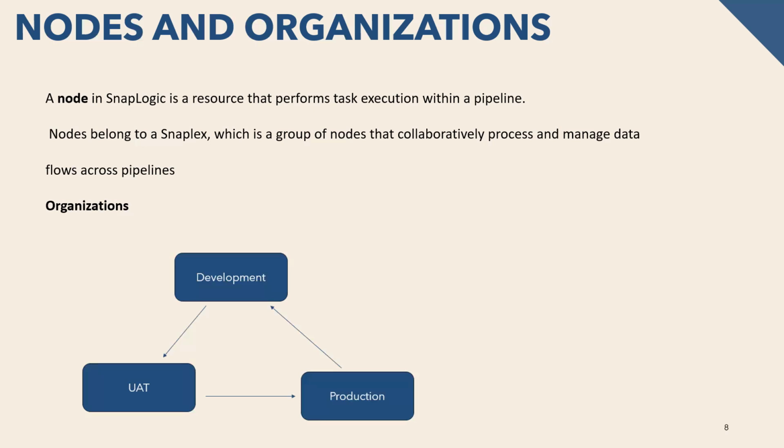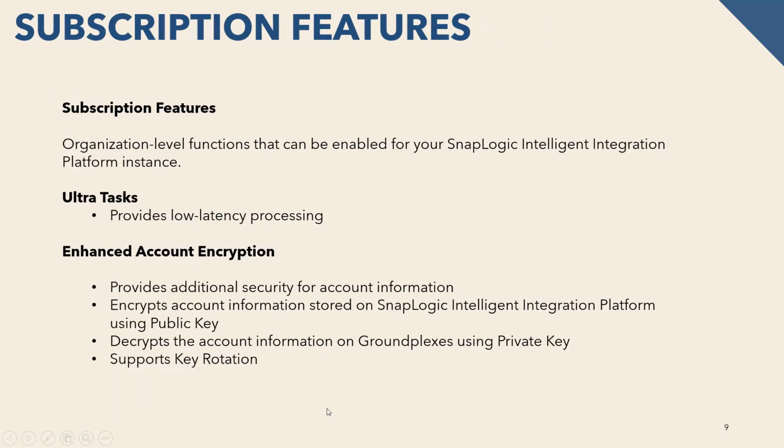And then we have these organizations as well. Each and every organization will follow different environments, like development, UAT, and the production environment. And the same will be applicable in the case of SnapLogic. Each and every environment will be associated with some Snaplex. It could be a development Snaplex, a UAT Snaplex, and a production Snaplex.